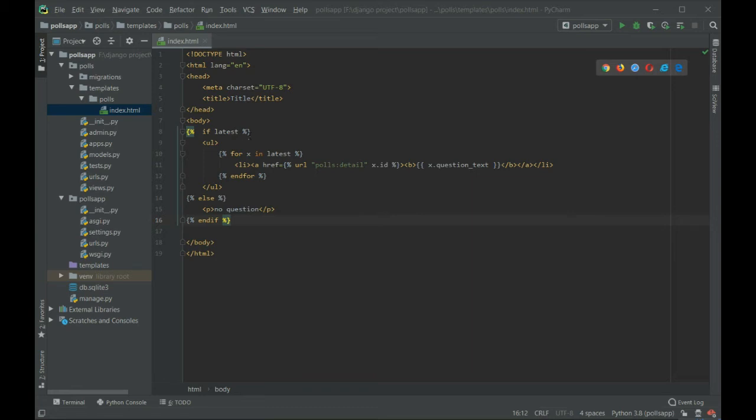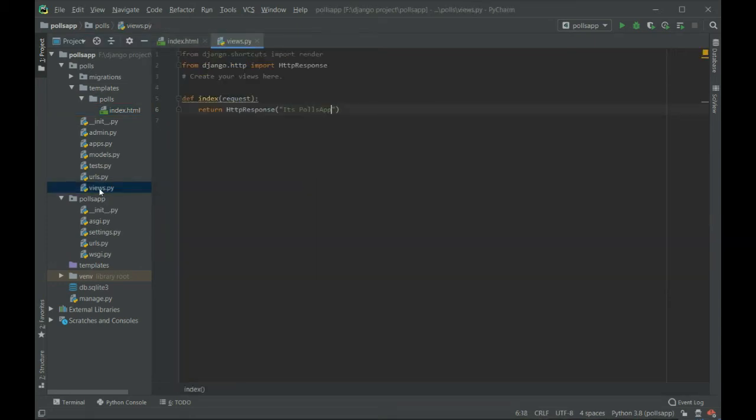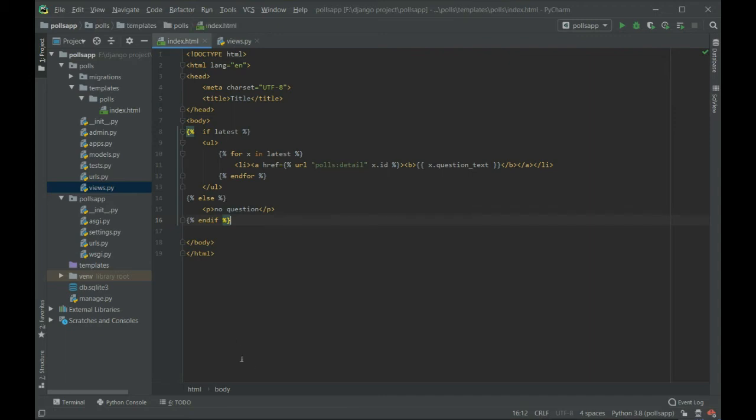Here latest is a variable. This one is created in the views page, in the function index. I will show that.